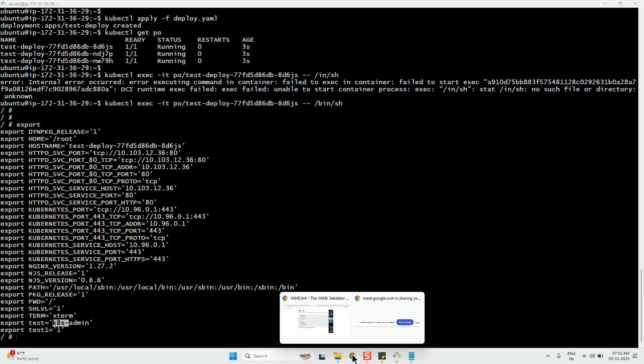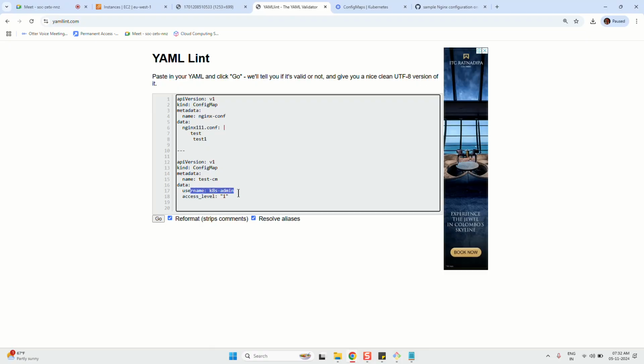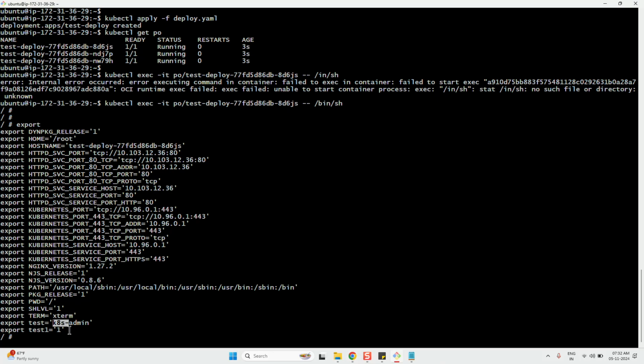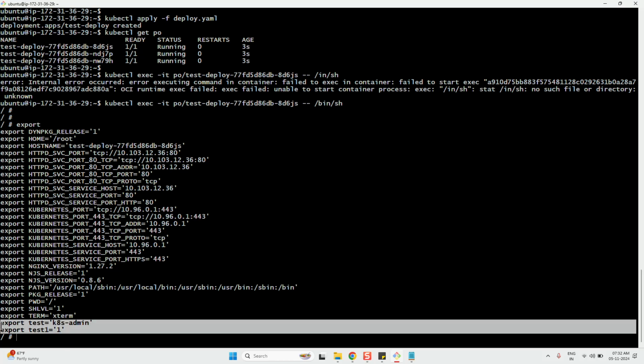Whatever the value for username. That's what we told it. We defined a test value env, and we told it to fetch the value from the config map, with this username. Whatever value this username has, fetch it. Same thing, whatever value access level has, fetch it. See, can you see these things? That's how you define or fetch a config map as an env variable.